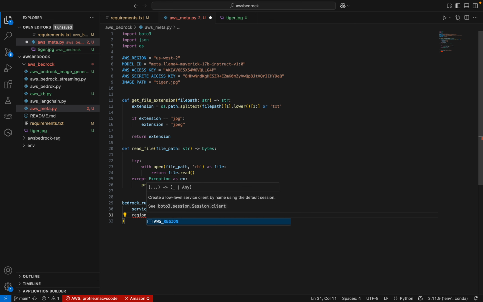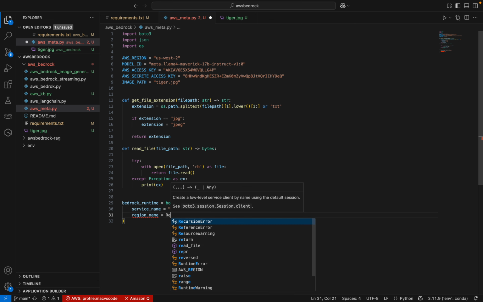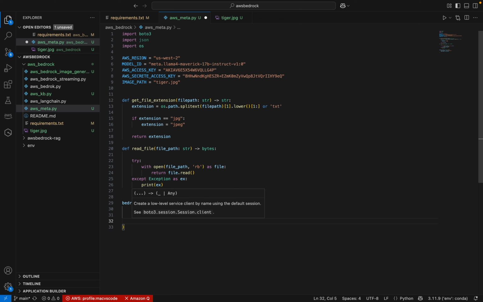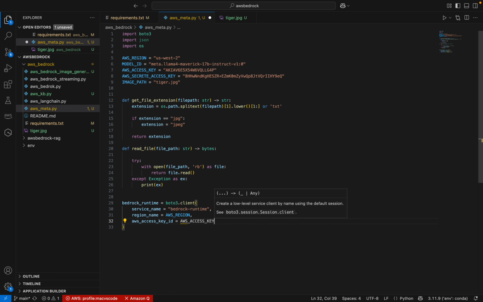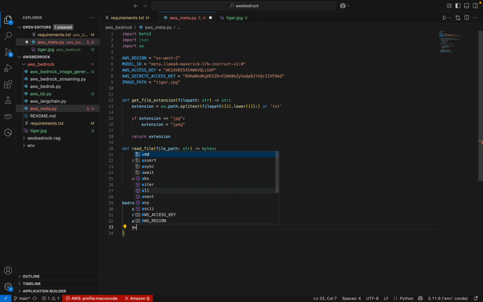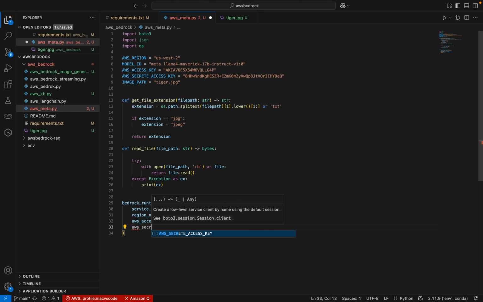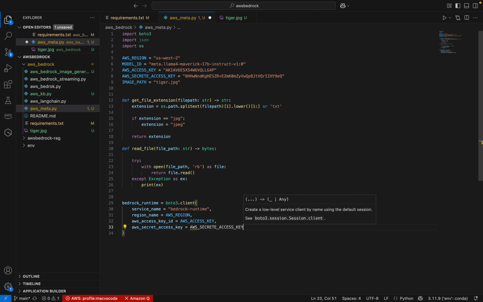Here I can mention the region name as my region. Here I can set AWS access key ID, which will be AWS access key. Now we need to set AWS secret access key, which will be AWS secret access key. So now we got our runtime.